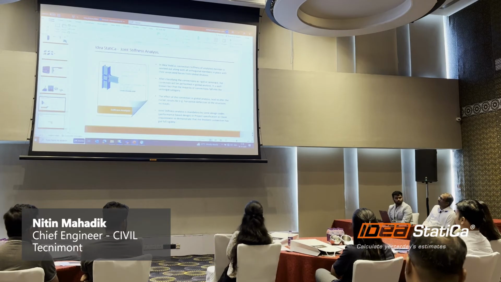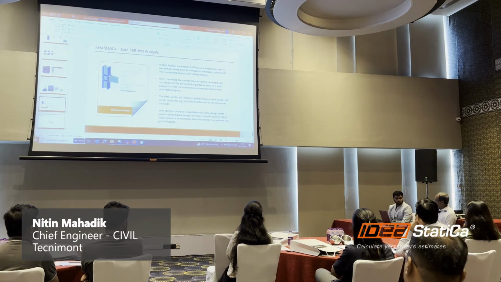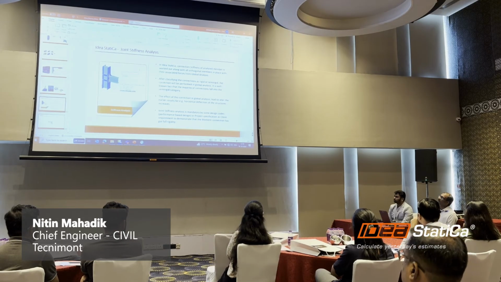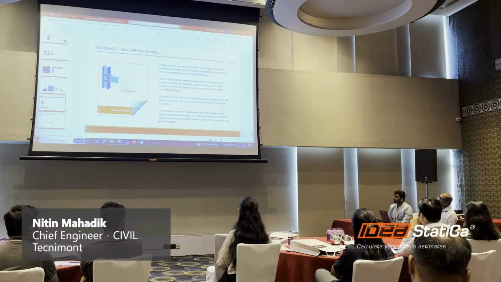Earlier in Tecnimont, we didn't use circular type bracing connections because the analysis is quite complex. But with Idea StatiCa, we are using those profiles for the vertical bracing, because a circular section is more economical. The only thing is the connection, but we can design the connection now with Idea StatiCa to see everything is fine. So in this entire project, all the vertical bracing we use is circular, and the tonnage comes down drastically. Rather than using an I section, HE section or W section for vertical bracing, circular sections are quite economical, not only from a tonnage point of view but from a connection point of view also.